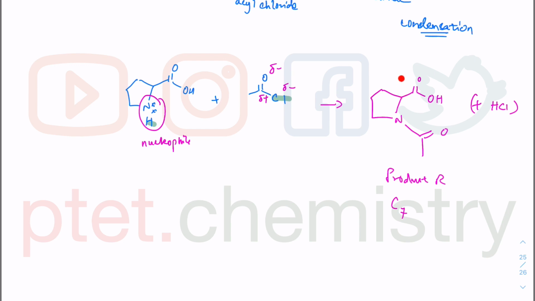So there's 1 hydrogen there because the other things are bonded to something that is shown already. 1 hydrogen, 2, 3, 4, 5, 6, 7, 8, 9, 10, 11. So I have H11 and I have 1 nitrogen here. I have 3 oxygen, so it's NO3, and this is the product R as intended, and they want you to suggest the skeletal formula. So this is the skeletal formula you want.